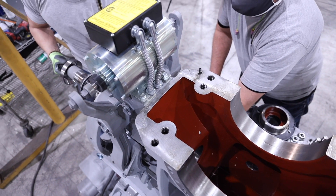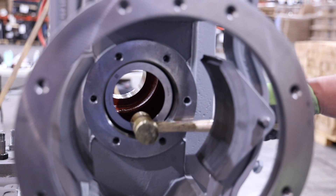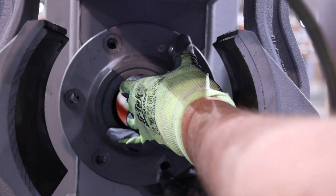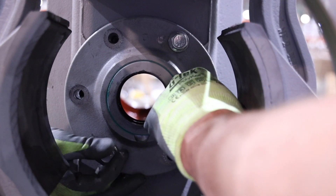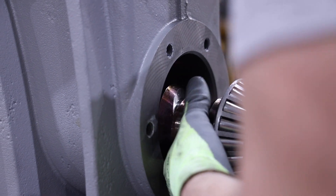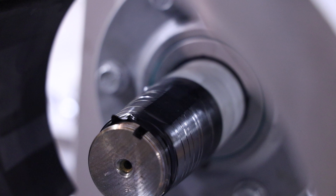Prior to installing any new components in the lower housing, make sure it's clean. Install a new outer race on the forward end bearing location. Light tapping with a soft hammer may be necessary. Install the forward end bearing cap. Note one gasket shim should be in place and the drain hole should be oriented to the bottom most position. Install the six forward end bearing cap bolts and torque them to the value listed in the manual. Then install the worm. Typically the worm will come from Hollister Whitney with the taper roller bearings pre-mounted. Wrap tape around the new worm shaft keyway and threads and be careful to support the worm as it is being installed so as not to damage the seal in the forward end bearing cap.